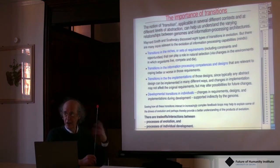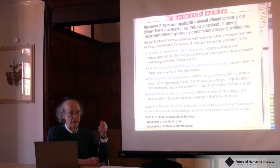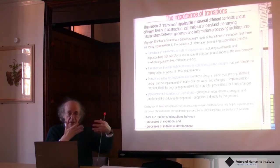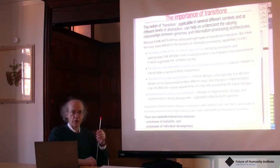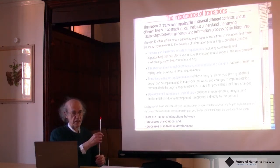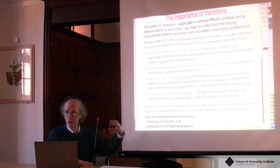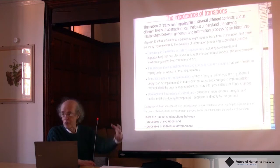But the sort of thing that happens when you have a bunch of deaf children who create a new language, or even twins who create a new language of their own that nobody else can understand unless they explain it, indicates that what we're programmed to do is not data mining, but create something which is constrained by what's in the environment. So that'd be a case where you have the development which specifies a range of possible trajectories, but exactly which trajectory is taken can depend in all sorts of different ways on the environment. And that is obvious about physical growth, where the same seed planted in one place will grow tall and planted in another place will not grow so tall. And I'm saying the same is true of information processing.